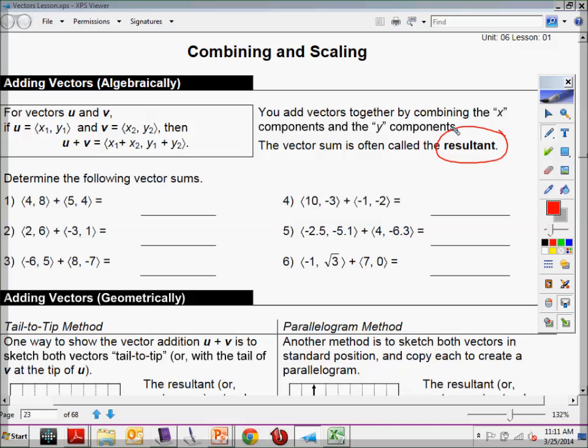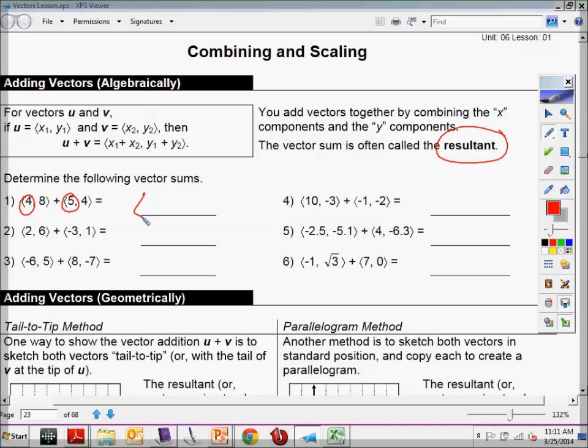Vector u plus vector v, and that is the resultant. Okay? So the word may not say this vector plus that vector, it may just say find the resultant of this vector. Got it? Alright, so what you learned yesterday is if I take component 4 here and component 5, that's how I find my resultant for the new component.